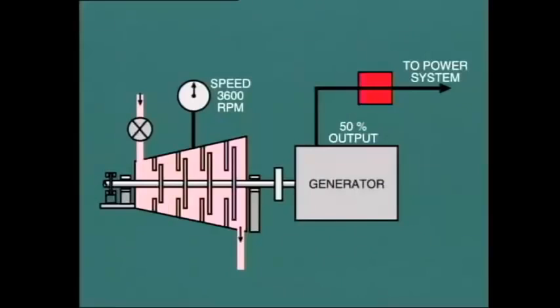So what are these hazardous conditions that are considered severe enough to automatically trip the turbine? Well, the most dangerous condition that must be avoided is that of overspeed. And this could occur in the case of a load rejection, for example. Similarly, we would get the same result if the generator breaker was tripped open by mistake when the unit was loaded to about 50% capacity. Of course, the turbine generator would immediately increase speed because at the instant of the breaker trip, a very large quantity of steam is flowing through the turbine.